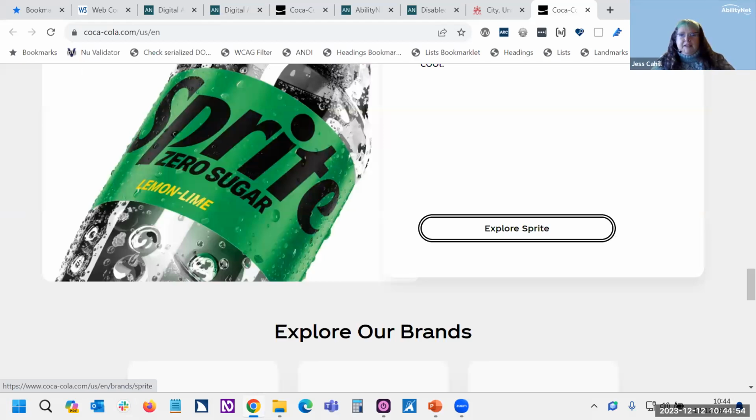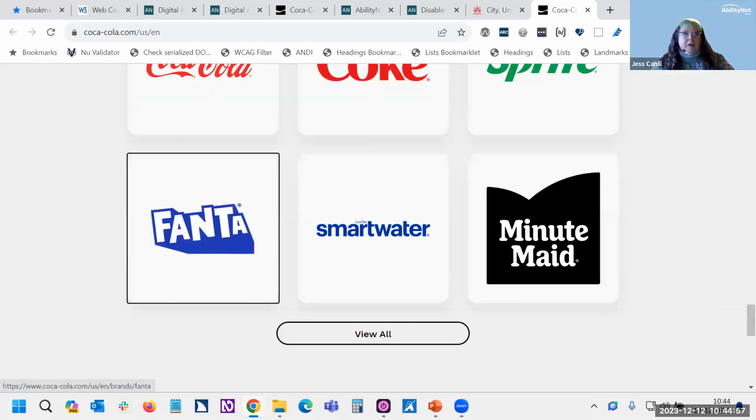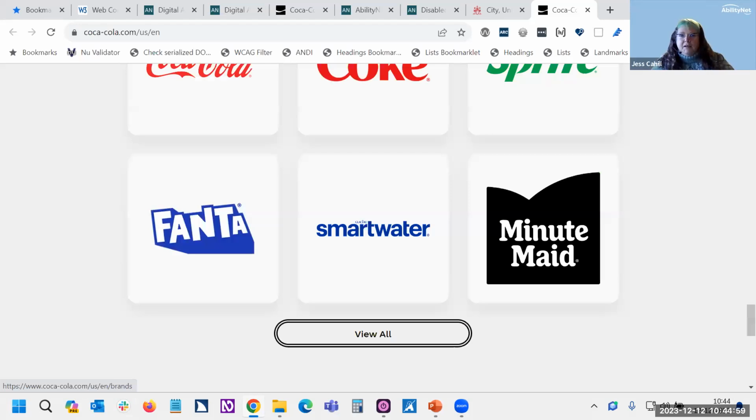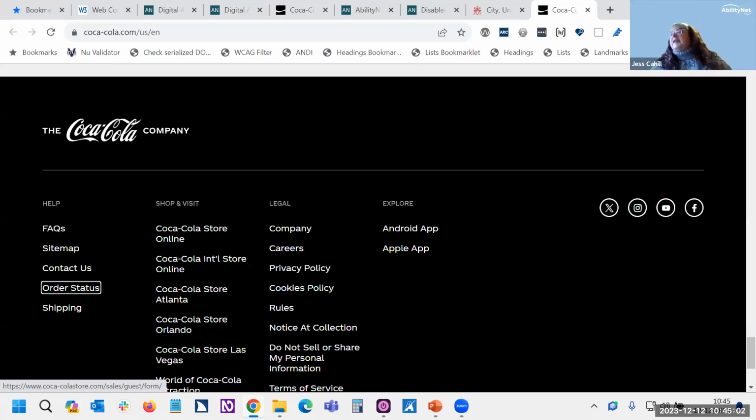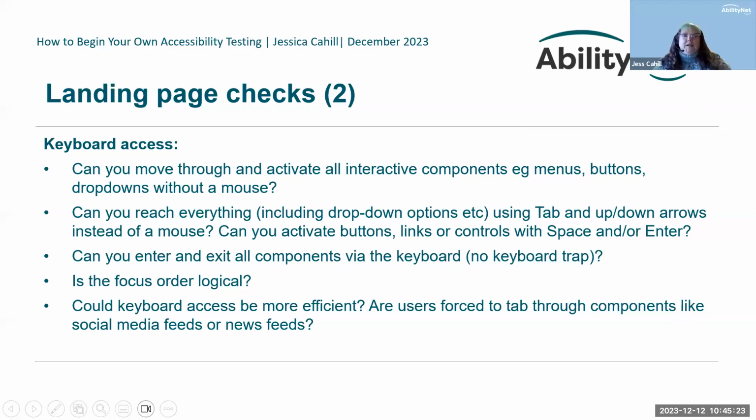I'm sure I tested this yesterday and focus kept disappearing off somewhere. And obviously today they fixed it. Okay, now that's working, but it is quite common actually for focus just to sort of disappear off the page and you don't actually know where it is. Or maybe there are components that you can only activate with the mouse. So somebody's made a custom button, for example, but they've only thought about how mouse users could click it and not about how keyboard users could activate it. Sometimes things receive focus twice, perhaps, that kind of thing. So yeah, go through your website with just the keyboard and see what happens.